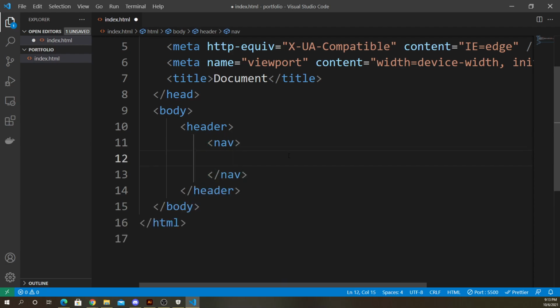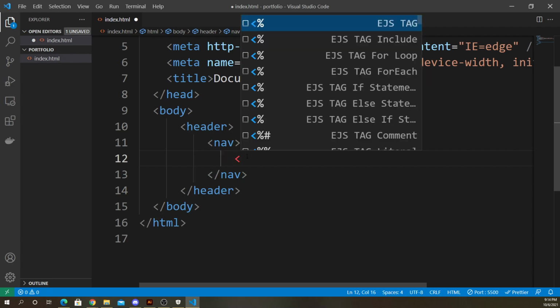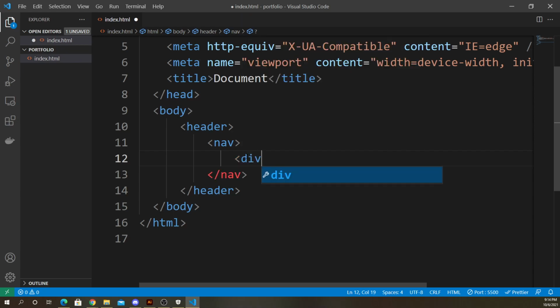and the nav will have a button that you can click on. So that button that you saw me create, I will create that with a div, and I'll give it a class equal to hamburger. Just call it hamburger.